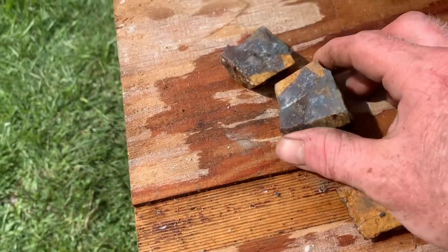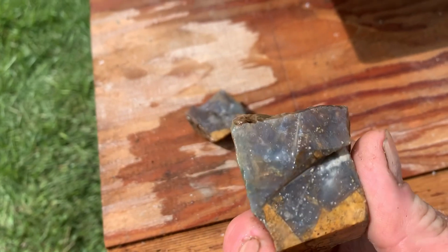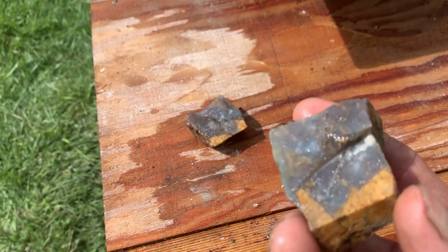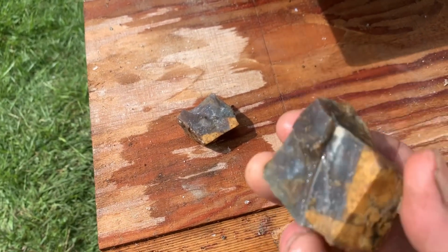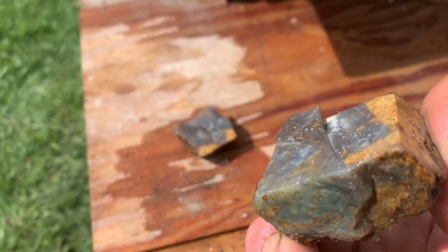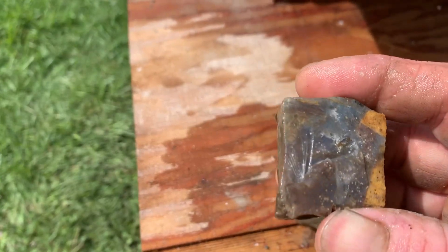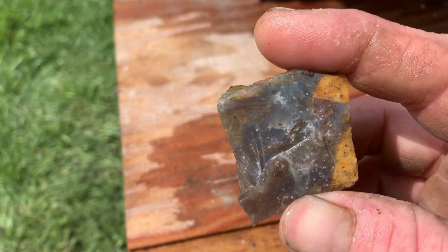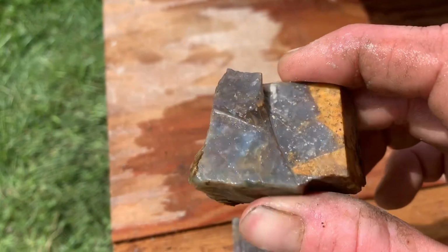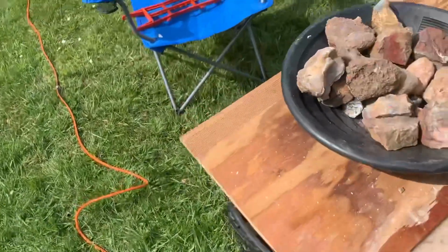Okay, and here is this one slabbed up. Now for the life of me, I could not get a straight cut. Part of it was the size of this rock. The bigger they are, it's hard to line up the cut lines when you're turning and twisting. But I'm getting a Dremel tool or something similar soon, so I'll get these buffed down. But yeah, some nice purple and greens, and looks like some polka dots in there too. So I don't know if that's technically like a polka dot agate or what. Let me know in the comments. All right, let's move on to our next one.